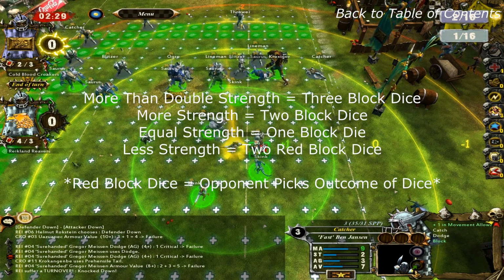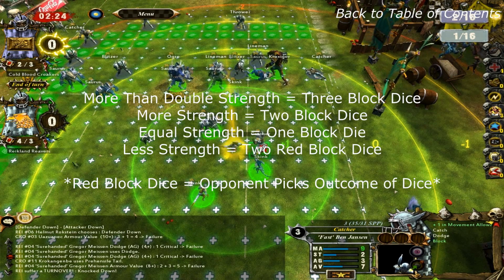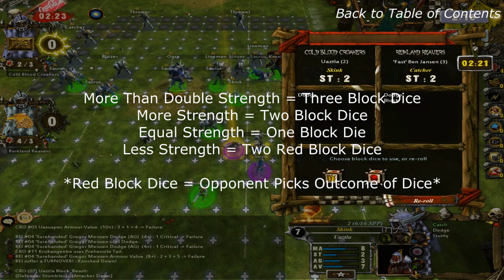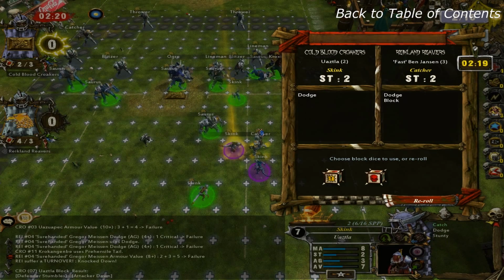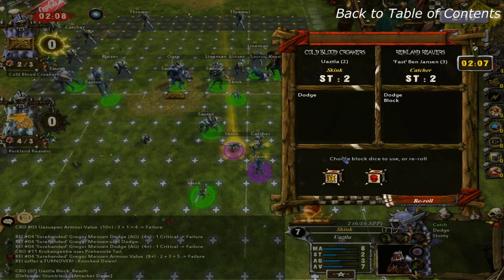And if you have less strength than your opponent, then you get 2-die red blocks, which you never want to do. Never do 2-die red blocks. It means your opponent picks the outcome. So see, I did a 2-die white block. I got 2 results, a defender stumbles and an attacker down. Had this been a 2-die red block, the opponent gets to pick, and he could pick attacker down and my turn's over. So that is why 2-die red blocks are horrible.